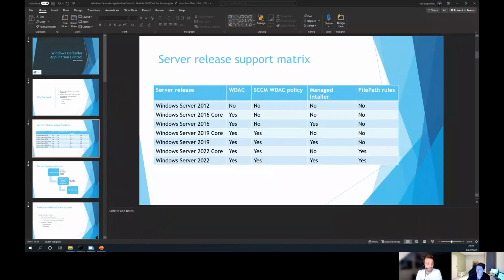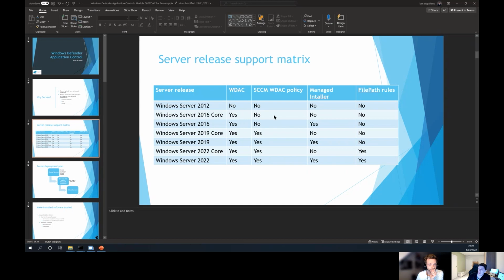This is the service release support matrix. So we have the comparison of all the server operating systems. If you look at WDAC for Windows Server 2012, it's pretty easy. There's no support for WDAC in Server 2012. WDAC is supported from Server 2016 to Server 2022.